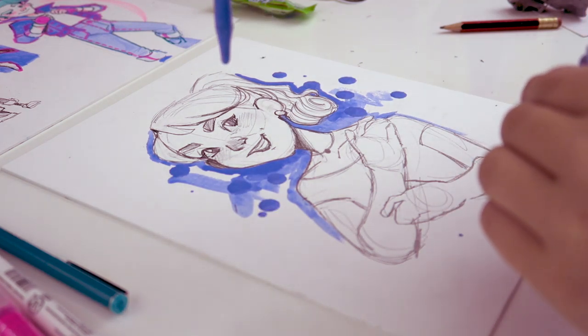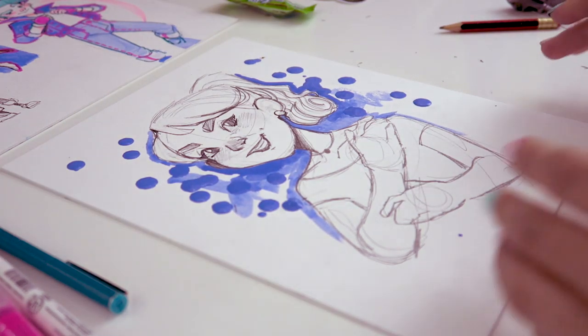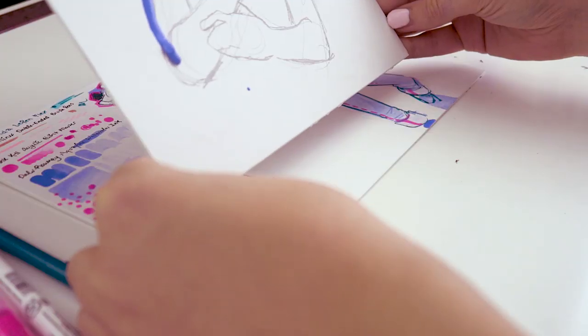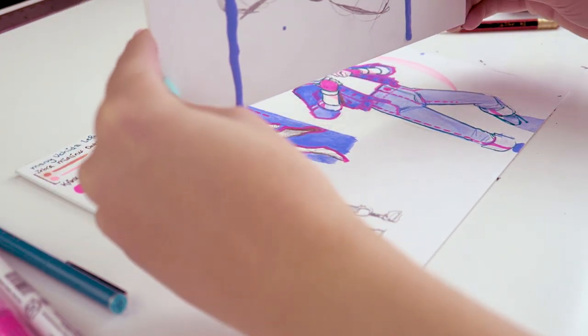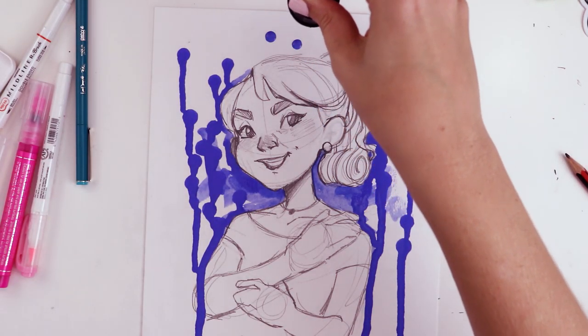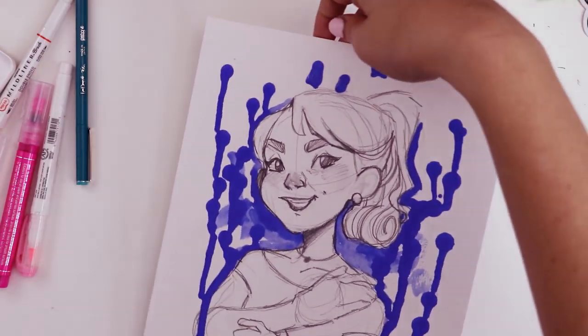Kind of just drip a bunch. Kind of keep it sporadic, maybe. I wonder if I can lift this up and it'll drip. Oh yeah, yeah, yeah. Oh yes, I love that. Although some of them didn't drip, so maybe I should drip them straight off the page. What I didn't do is put some up here. I could blow on it, but oh, it spreads out. Eh, not really the look I'm looking for.